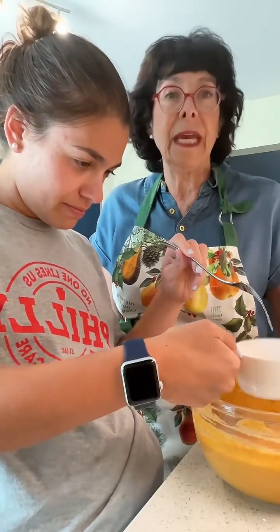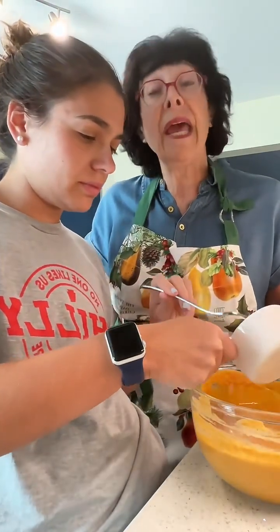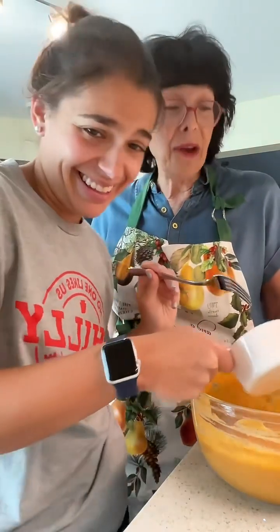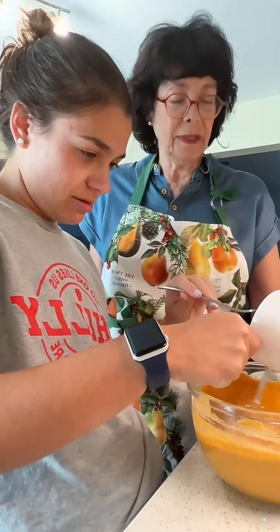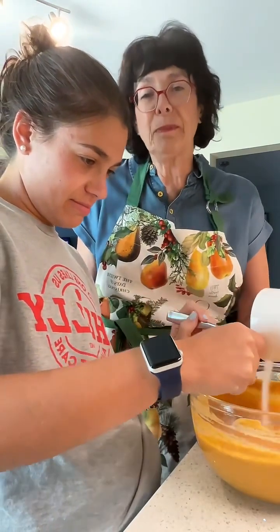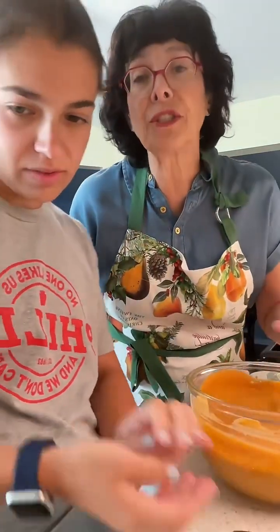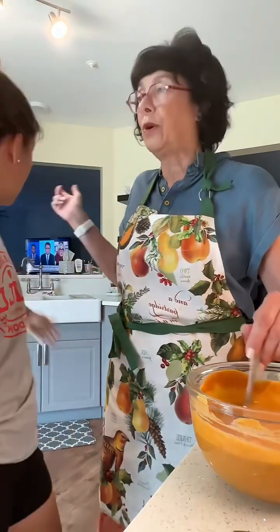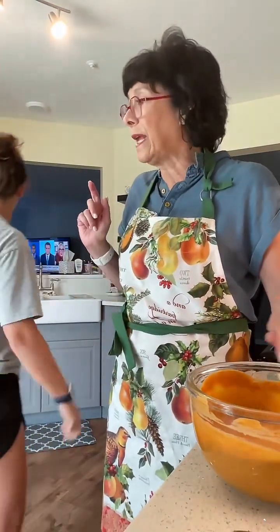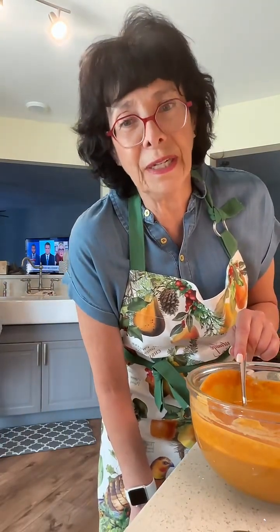All I do is deviate, and all Emma does is deviate. I have a hard time — I didn't follow a single direction with this pumpkin pie and I don't know why, because I read the directions. Look at this — it looks better already. The sugar has really made a difference; I'm sure it will taste better too. If you're just joining us — happy national doggy day! It says just stir this — the mixer is over there. Emma, you need to clean the mixer. She already did and threw the beaters in the freezer to get cold for the whipped cream.